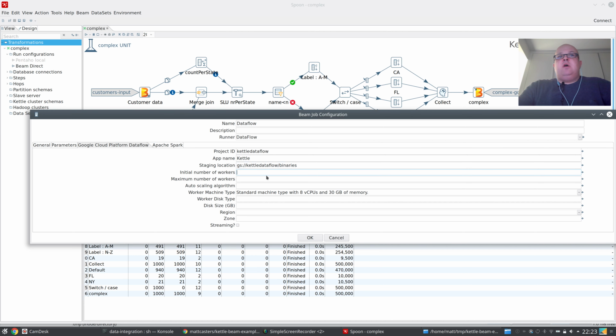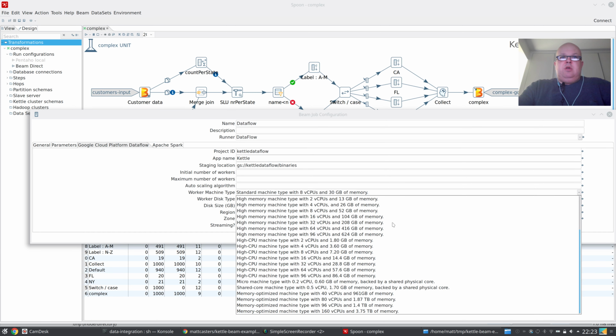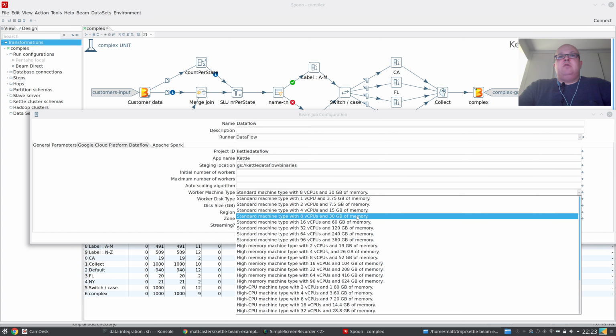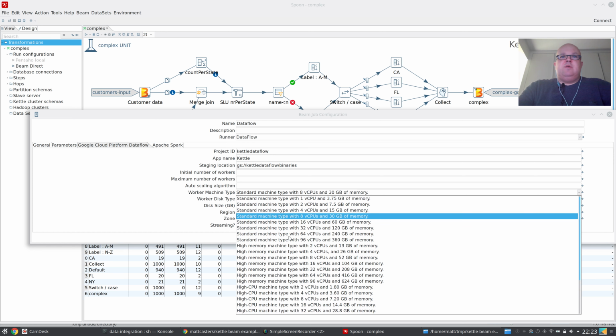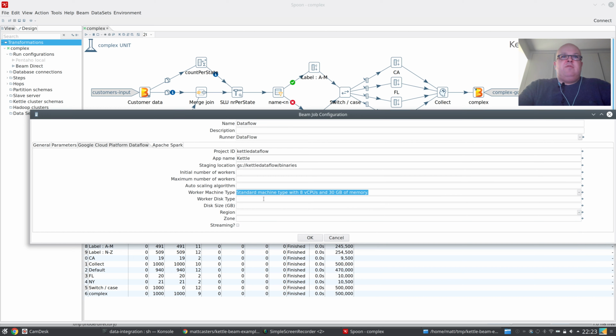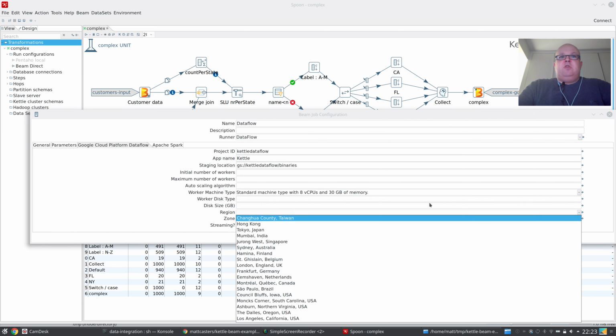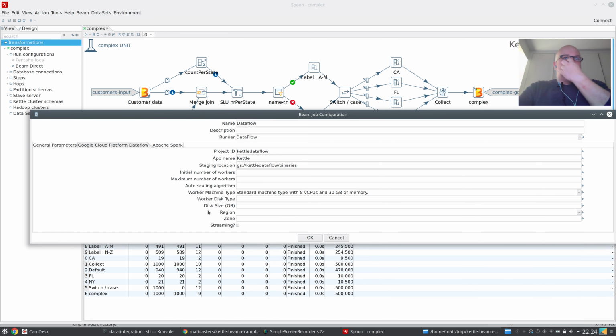You can specify some workers, but it's probably best to leave that up to Google. You can specify the machine type. I created a list of all the current options in there. Depending on the size of your wallet and your needs, you can go to high memory machines or high CPU machines, stuff like that. For this exercise, we don't need that much, but we also don't want to wait forever. You can also specify the region. For example, I could choose to run in Belgium. Here we go. I'm not going to do that. I'm just going to let Google cover that for me.